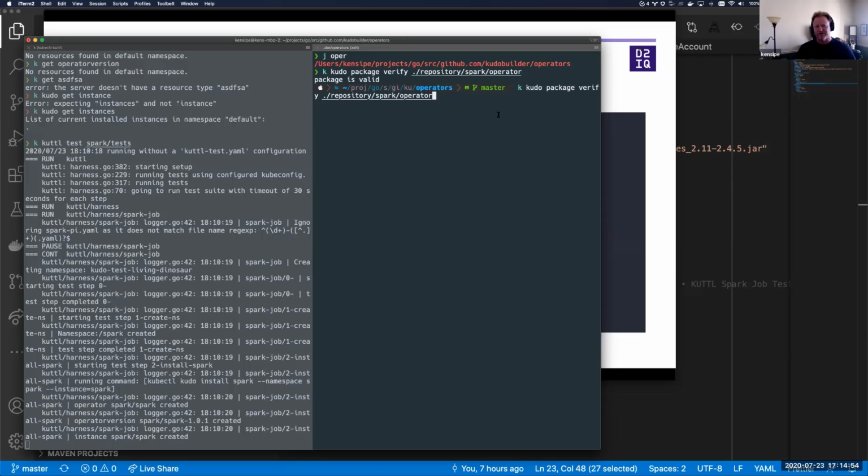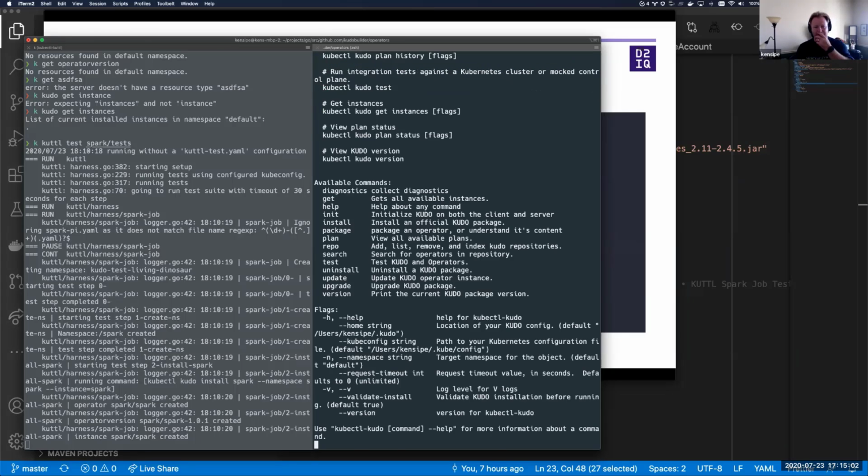That's probably more than I normally go through in talking about Kudo, but the whole process of being able to create the Kudo packages, or even, let's get more help, even creating the repository itself. I could either list the repositories I'm working with, I can create a whole new repository, I can create a new repository based on an existing repository of operators, and partly what that enables us to do is for people to have their own private repository, but also to work on-prem only in an air-gapped environment.